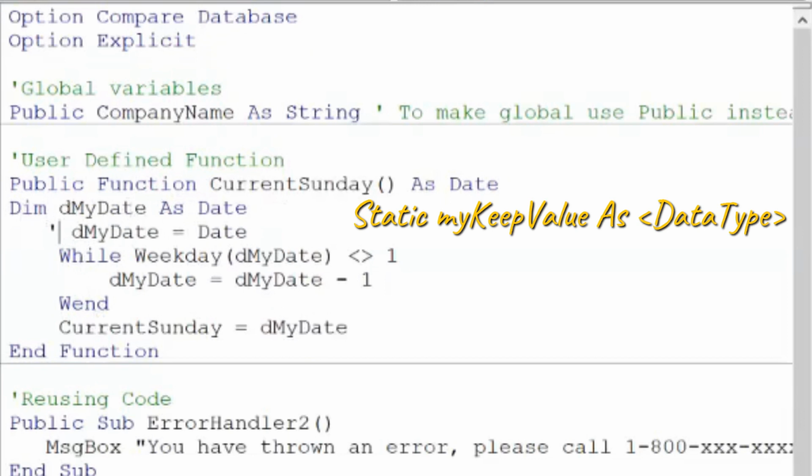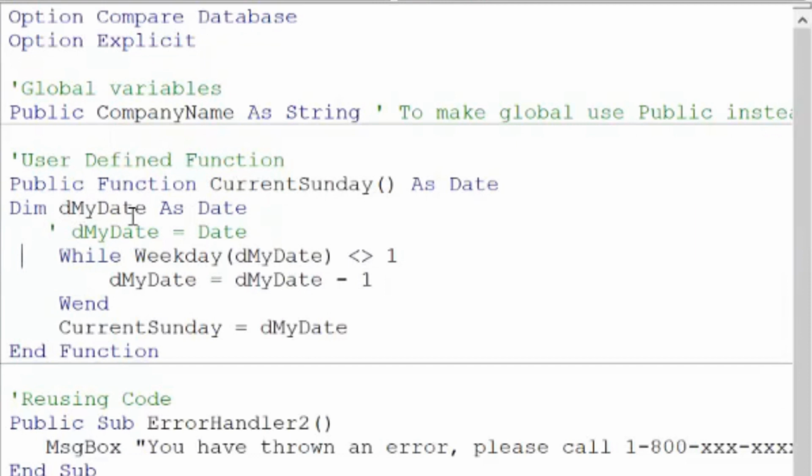this item or a test to see if it's set up, and if so, set some kind of starting date or something like that, and then you exited the function and then you came back in later, that static variable would still have the same value that it had previously. So I hope that makes some sense. Variables are very powerful, but it's important to understand what type of variables you're using and the scope of them.